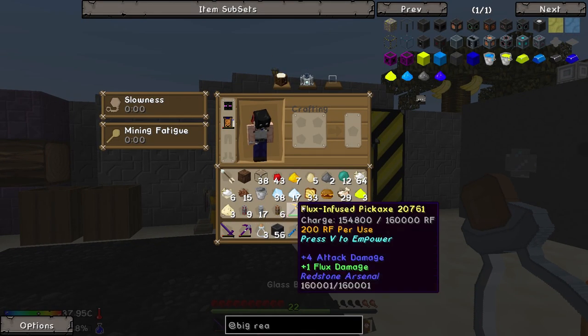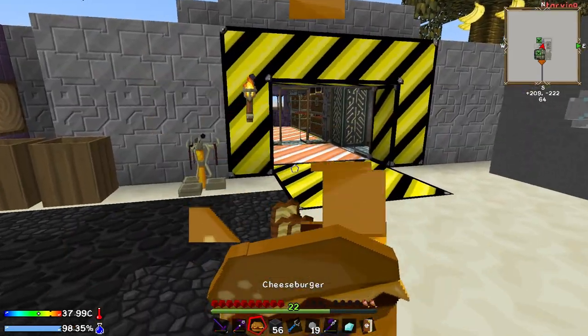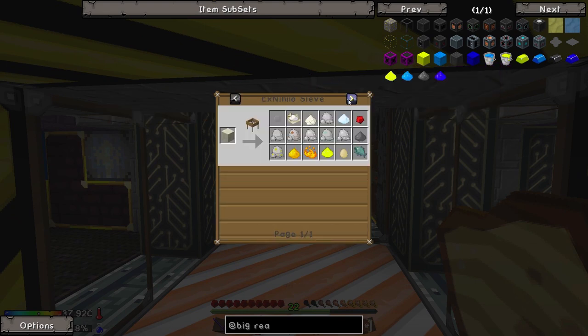Now, I'm probably going to have to... Oh, also running out of cheeseburgers as well, which is not good. I think I'm also going to have to start sifting through sand again to get the yellowium dust? Let's have a look. Dust.